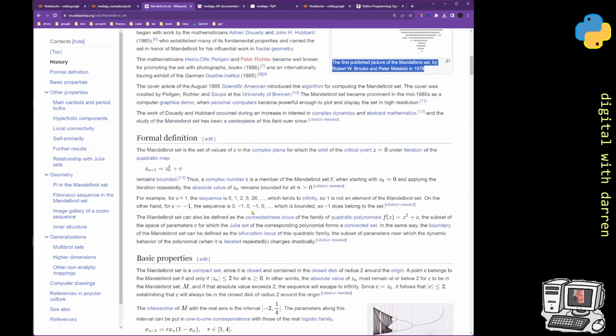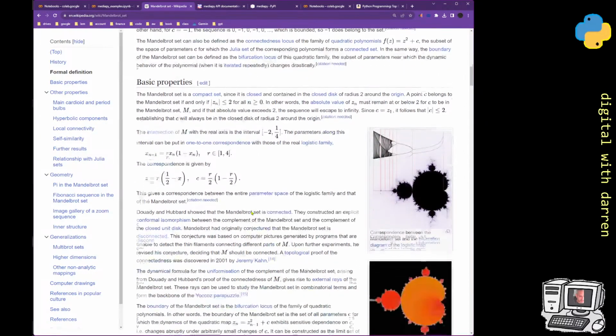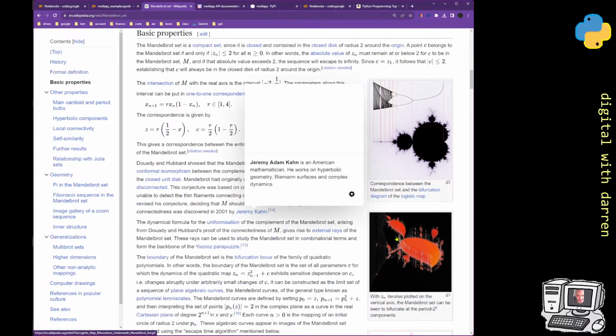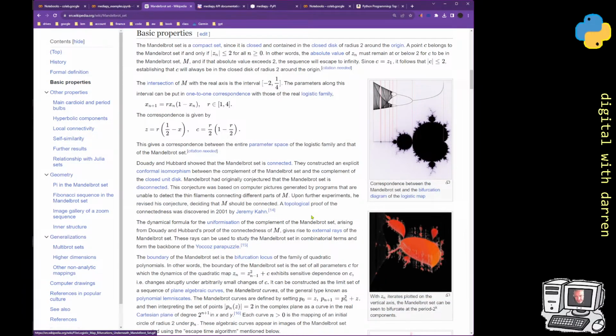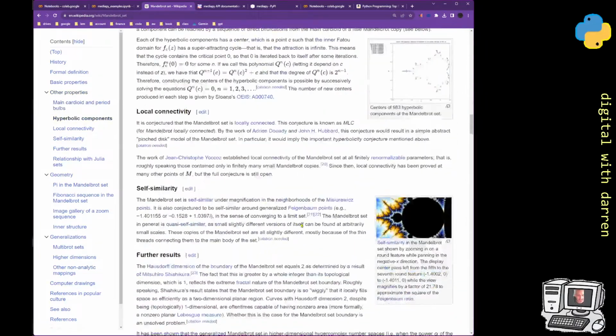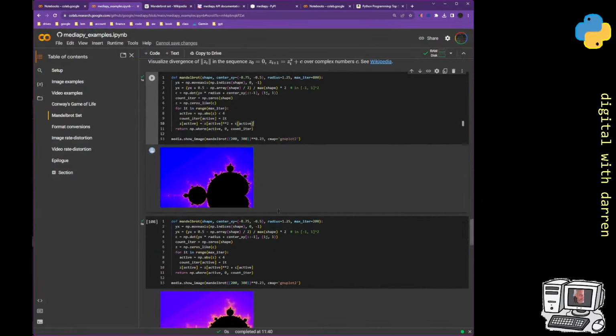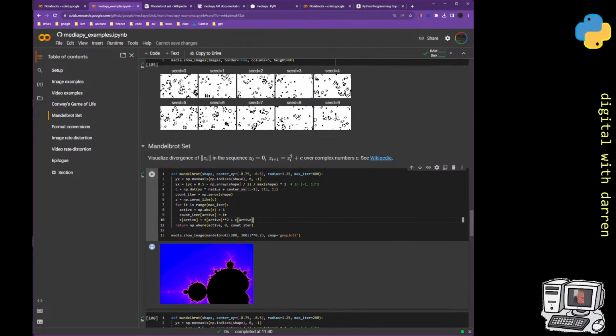But now we can go into these things tens of thousands of times. There are all these different features and characteristics, and the mathematics is humongous on it. So what we get here is kind of a first level view of the Mandelbrot set.